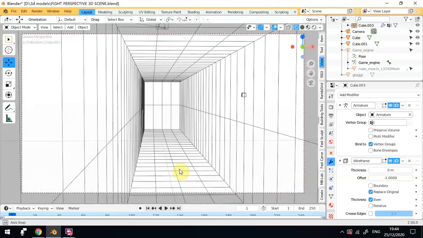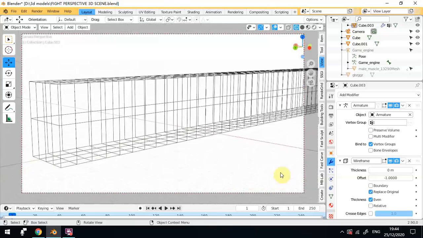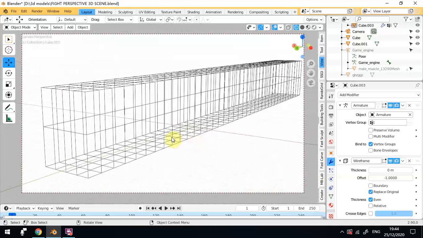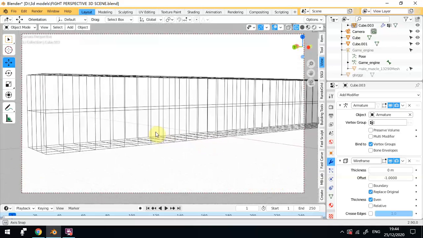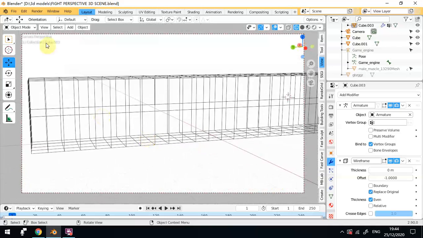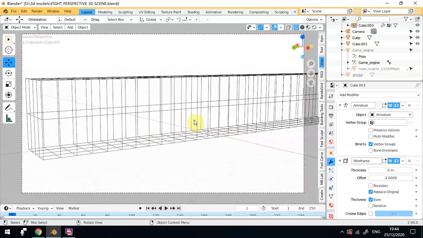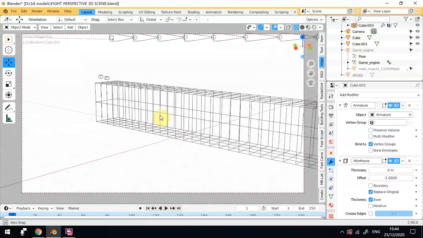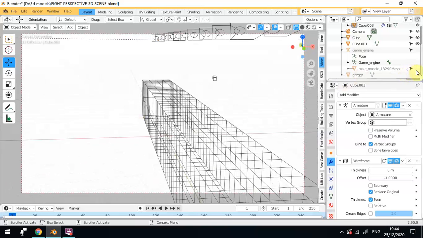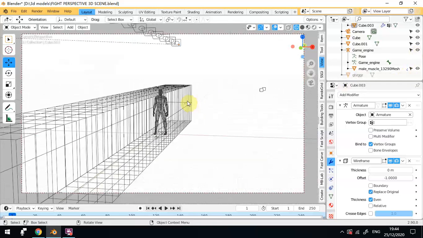We've got a lot of points there. We don't need too many, but I think we've got enough there as a guide. Pretty good indeed. We could take this a step further and have more lines along the side to show like knees or arms, but I don't want to have it too cluttered. I think this is going to be enough. Okay, so let's turn on the visibility of the models again.